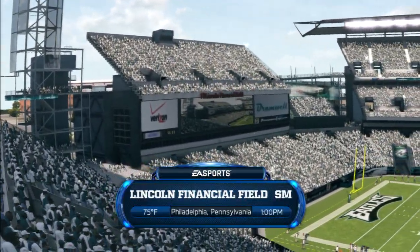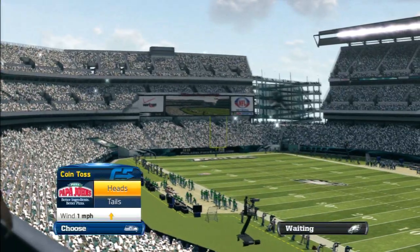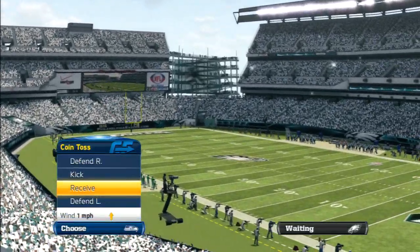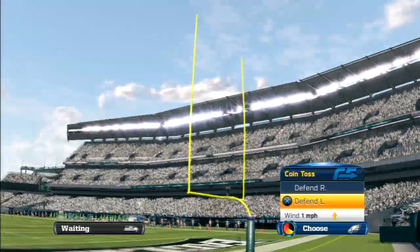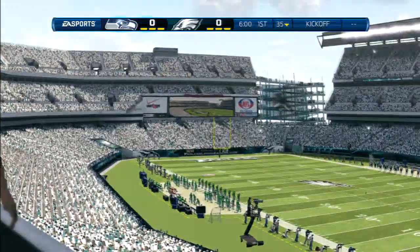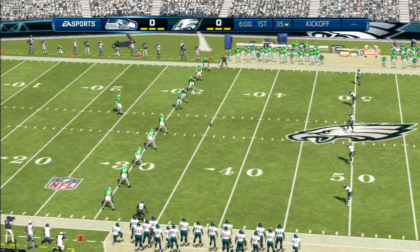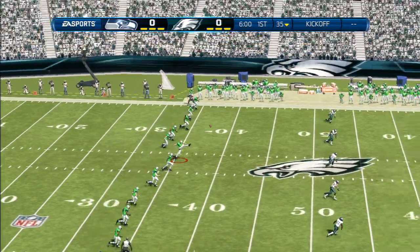Everybody is set for this matchup between the Seattle Seahawks and the Philadelphia Eagles here at Lincoln Financial Field. When you look at the matchup at receiver today, we have a couple of guys out there that aren't considered game breakers, but you better be careful because they can still burn you. Yeah, well, these guys have a little bit of everything, Jim. Their size, they got some power, and also quick-footed enough where if they get a chance in the open field, they can make you miss.